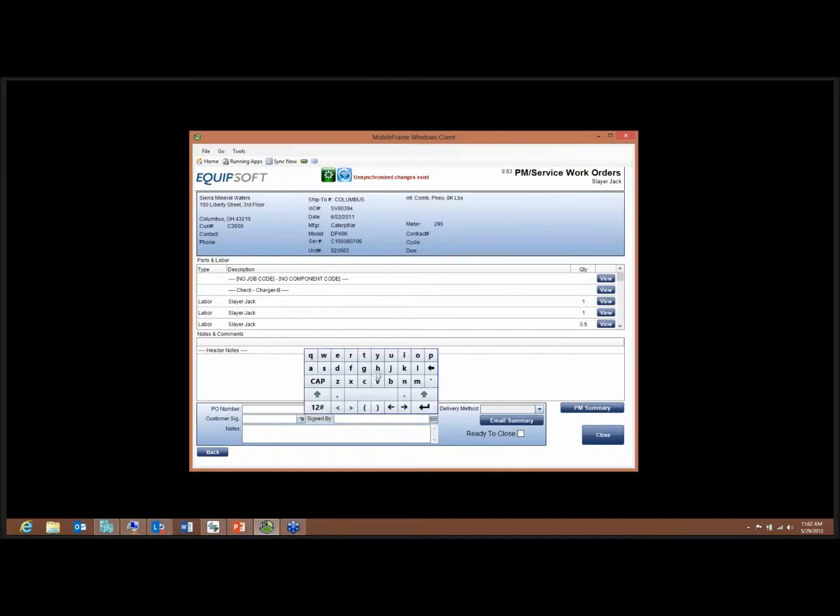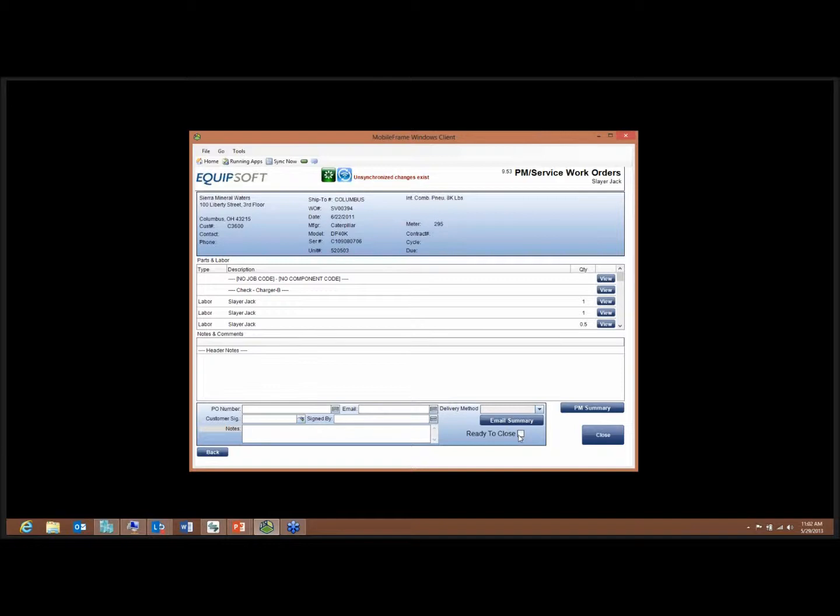Depending on your business rules, I can actually close the work order. You may prefer to have a review process in place that keeps the work order from being completely closed in the business system first. Again, this is totally up to you and depends on your business process. And then you can close the work order if you want to at this point.